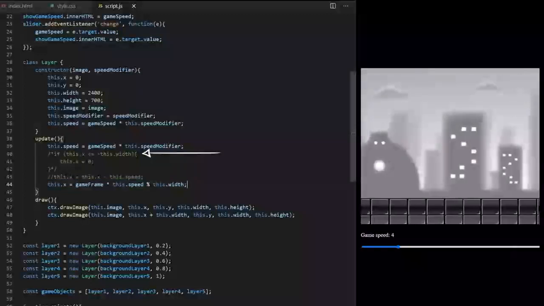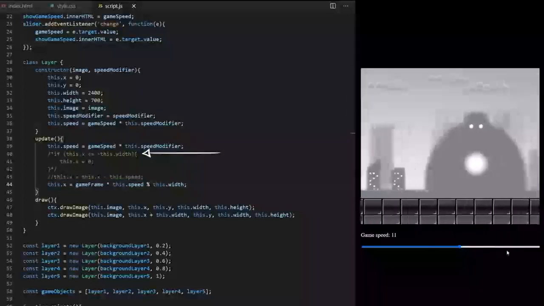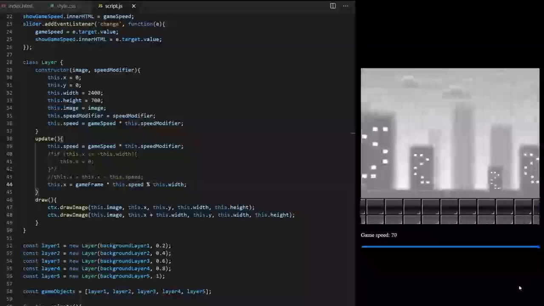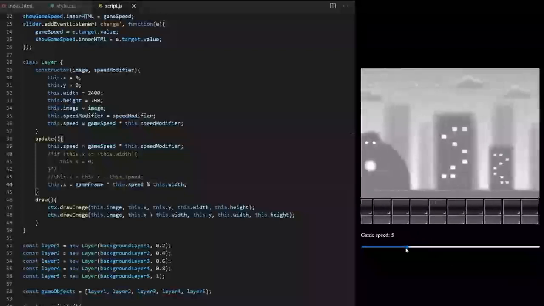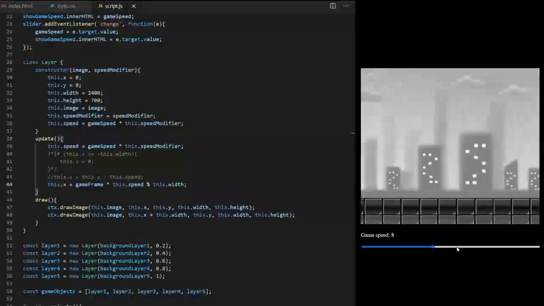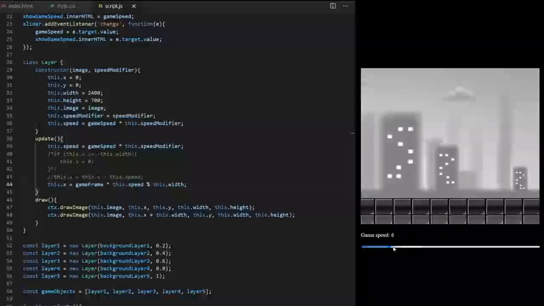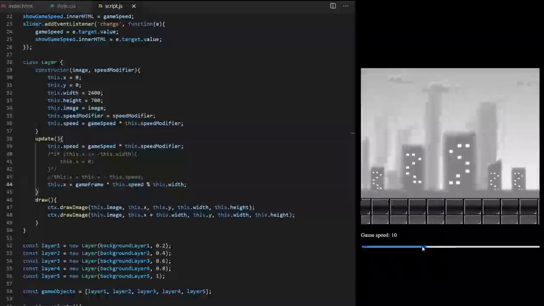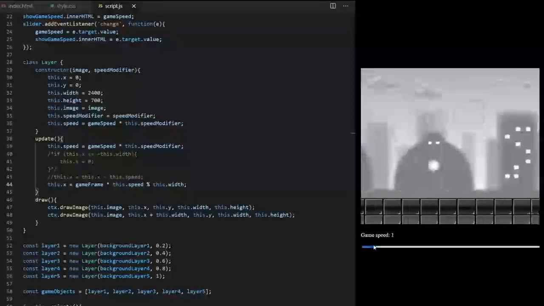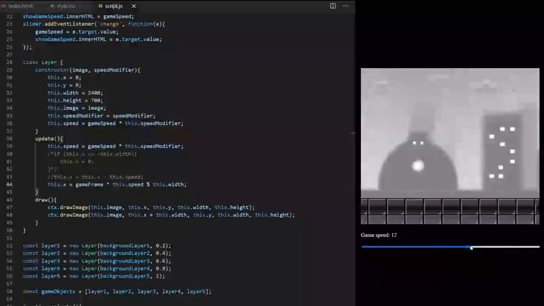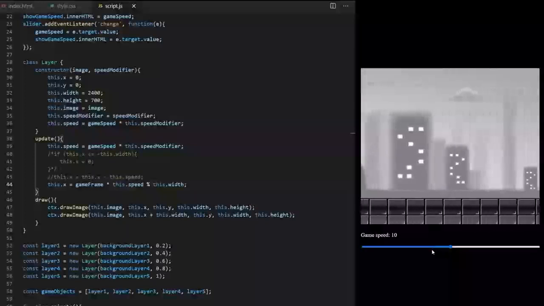I don't think it's very clear and easy to see what's happening on line 44 just by looking at it. I really have to use my brain and remind myself how modulus operator works to understand why it's cycling between 0 and this.width. I did a complete breakdown of this technique in my sprite animation video. I will link it in the video description. I'm not going to explain this calculation all over again. I don't think we need to understand this line because it has one disadvantage when compared to the code I had previously on lines 40 to 43.